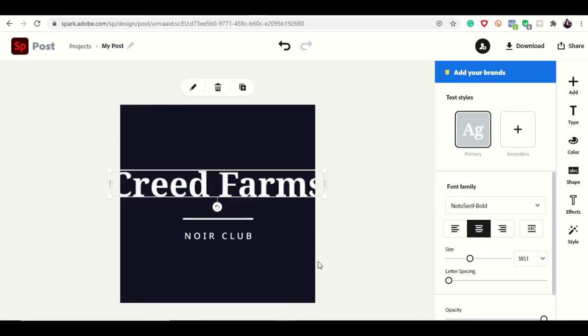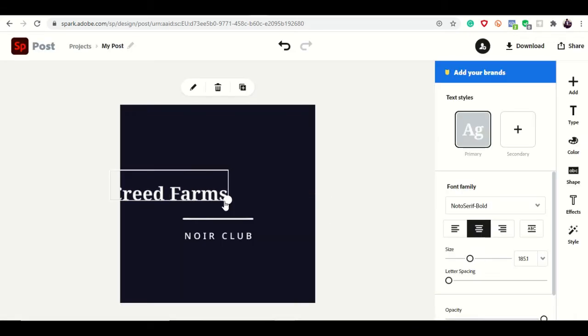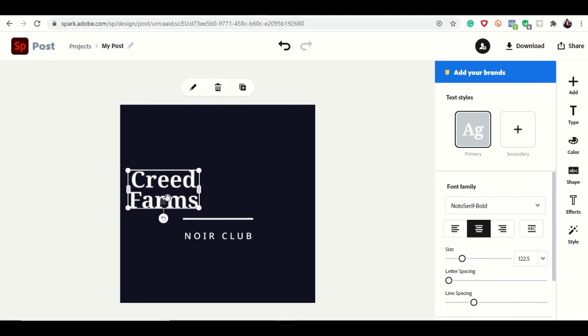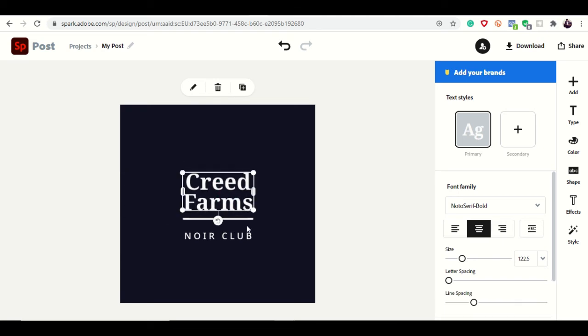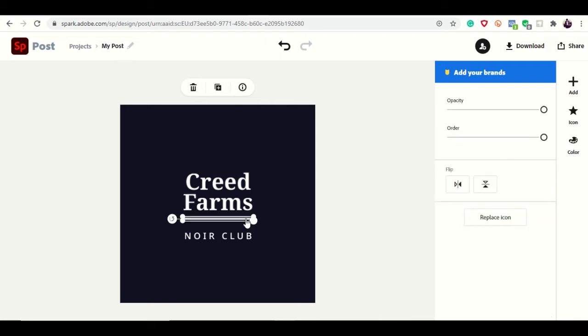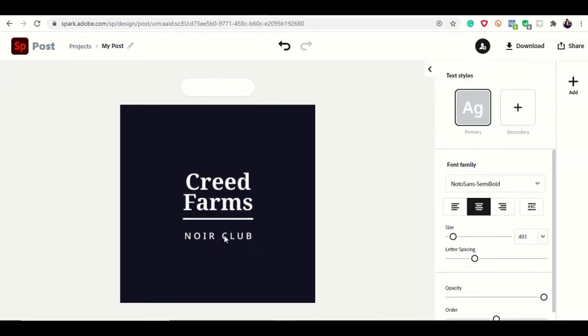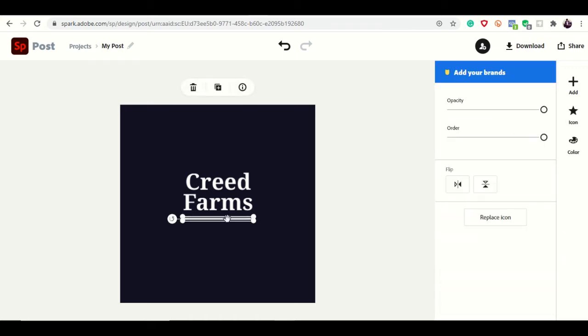I'm going to resize it so that it looks good on the screen. And I'm just going to rotate. Let me get rid of that one, and I'll rotate this one. This element, I think I could still have some use for it, so I'll rotate it.